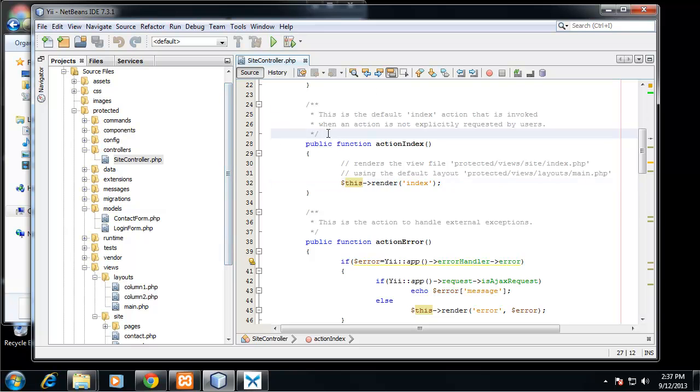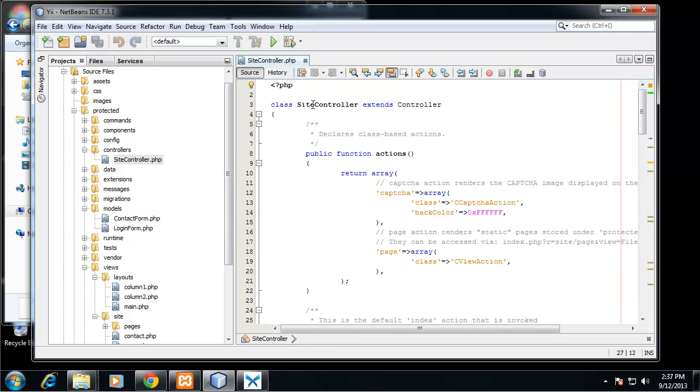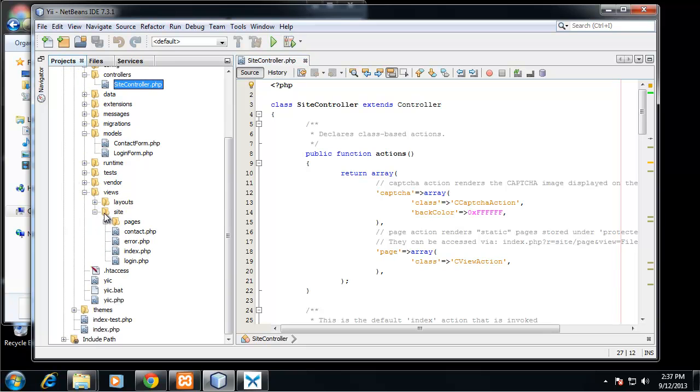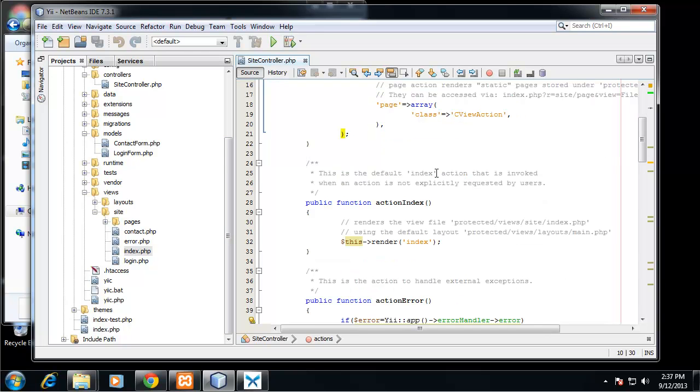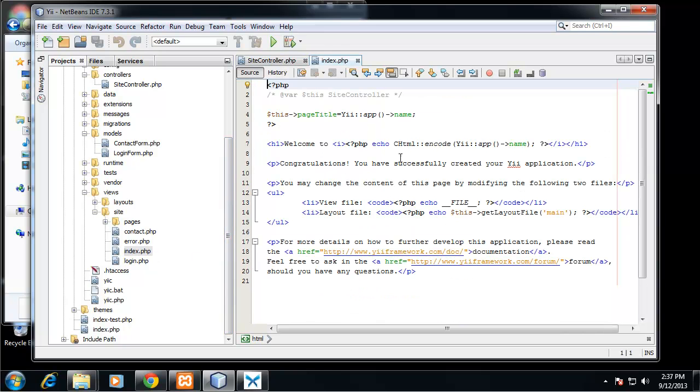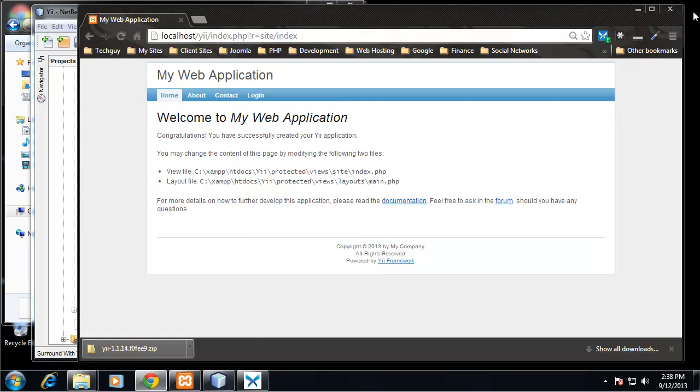Well, if you look at the name of the controller, it's SiteController, and then if we go into views, you see we have a site folder. In that site folder we have an index file. That's where that's coming from. If we open up that index file, it actually has the code and the content of the home page, which is right here.